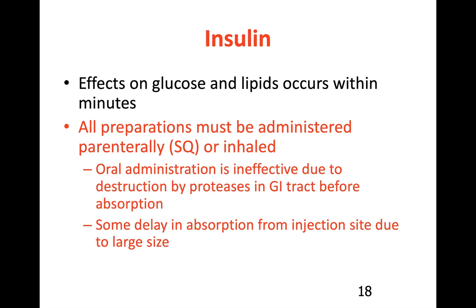Again, with oral administration, you would anticipate a drug with a short half-life gets broken down so quickly by many organs, including the liver, that it wouldn't survive. And so any dose that we gave would almost be ultimately destroyed before it even got to the small intestine to be absorbed.